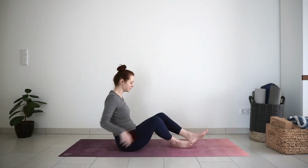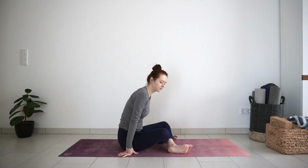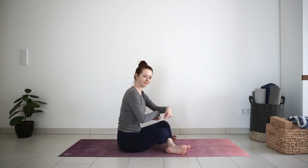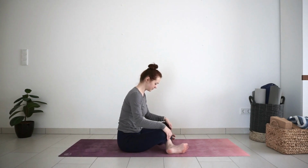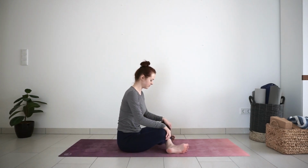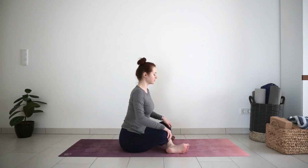Cross your shins in front of you. Push your sit bones a little more back so that your shins are almost parallel to each other. Flex your feet. Place your hands to your knees. Take a big inhale to lift your chest up. Lengthen the spine.